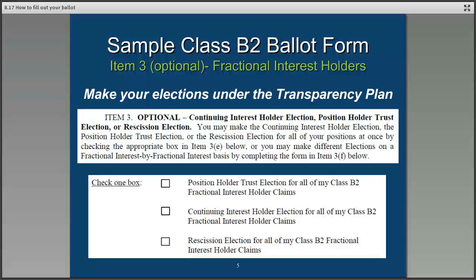So the second option we have listed for the B2 class is the certificate of continuing interest. This is the option which allows you to keep your individual investment in whatever policy you invested in prior to the bankruptcy. If you exercise that option, you will have to continue to pay premiums and servicing costs for your policy until your policy matures. Now, your last option here is that you may make that rescission election, which we had previously discussed.